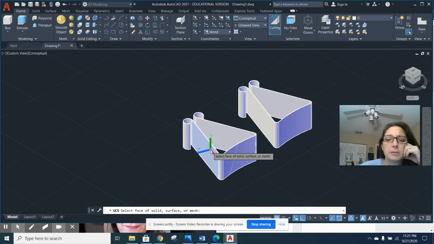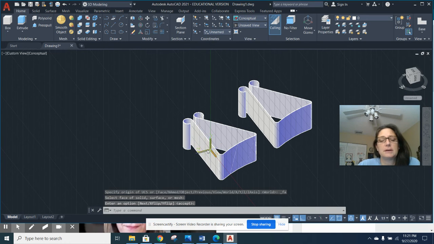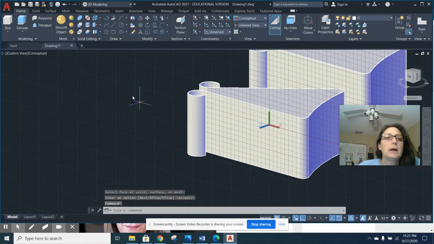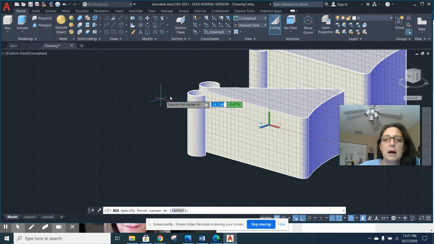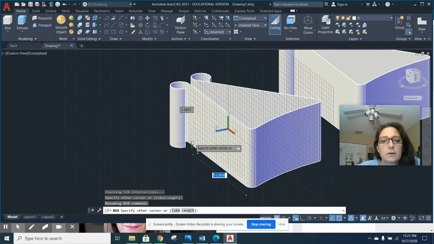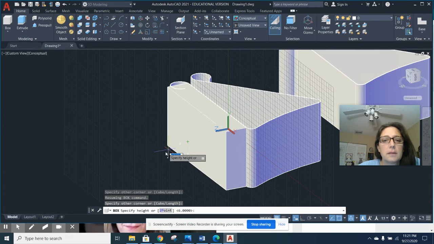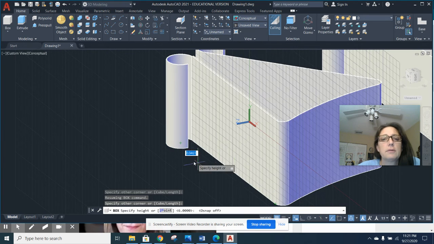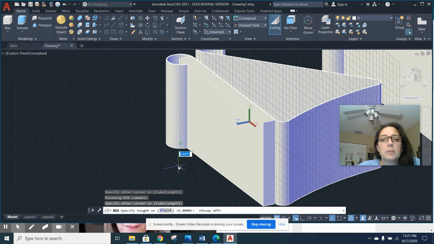And it should highlight a bunch of faces. And then I'm just going to accept it. Now my work plane is on that face, right? And then if I want to do a box, okay, it's going to want to make it on this face. So let's see if I can grab a corner there, and then, oh, there it goes. So otherwise you're going to have to, and you may want to turn that off.